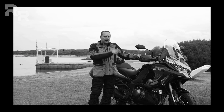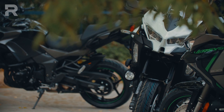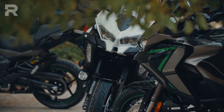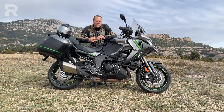Overall, the Kawasaki Versys is a motorcycle that can comfortably compete for very high positions in the rankings. The Versys 1100S is priced at 15,490 euros and the Versys 1100 SE at 17,590 euros. From an ergonomic and protection standpoint, the Versys 1100 does not differ from the Versys 1000 — but let's get on and explore it together.